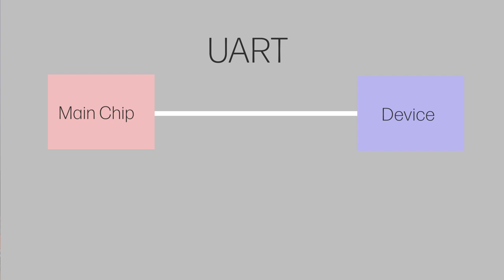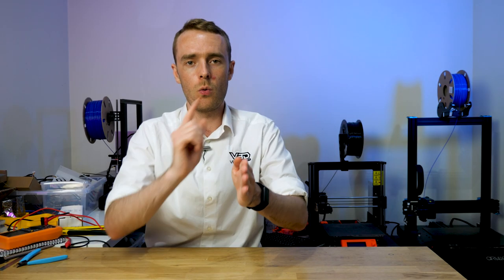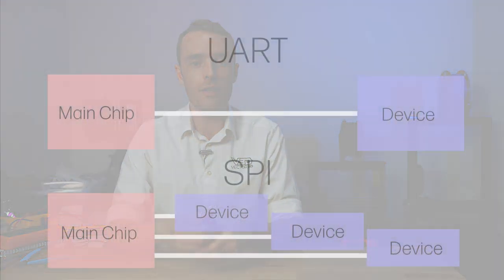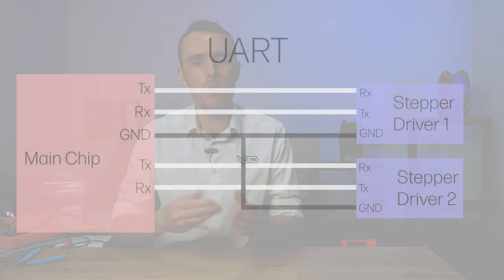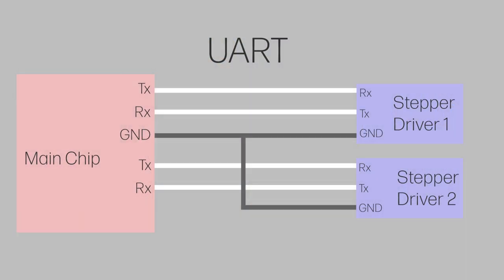One of the key differences between UART and SPI is that UART is a one-to-one interaction. So it's like me saying to you, walk over there and then walk back to here. That's just me talking directly to you. Whereas SPI is one-to-many, but it also is to-one. So for SPI, it's more like me shouting to everyone, go and walk over there, but I'm pointing at you. So you know that you're the one that needs to do that, but everyone can hear it. To wire them up, SPI uses 4 pins plus 1 for each additional chip, whereas UART uses 3 pins plus 2 for each additional chip. So with UART, they're using a transmission, receive, and ground.